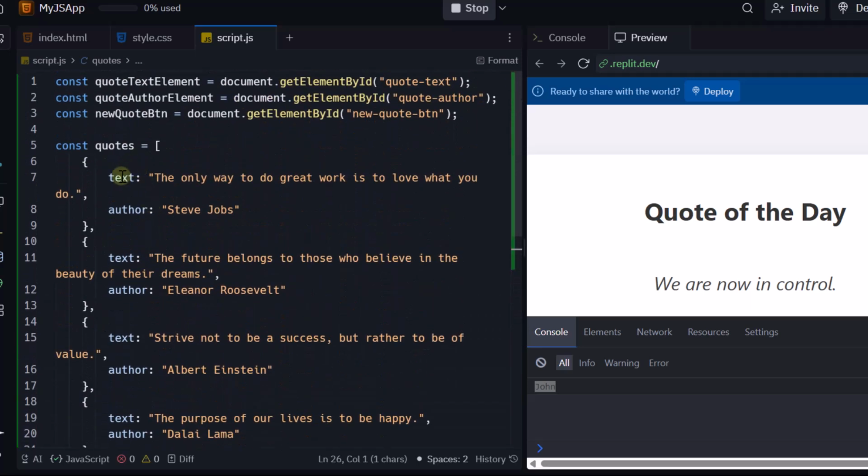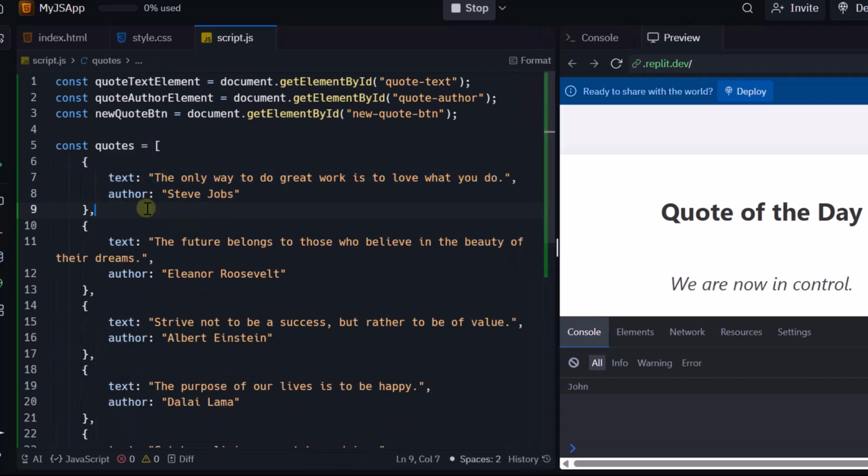Now what do we have inside the arrays? We have different objects inside the arrays. Now if you look here, each object has a key value pair. Since it is an object, it starts with a curly brace and ends with a curly brace over here. Okay, now let's just analyze one of these objects.